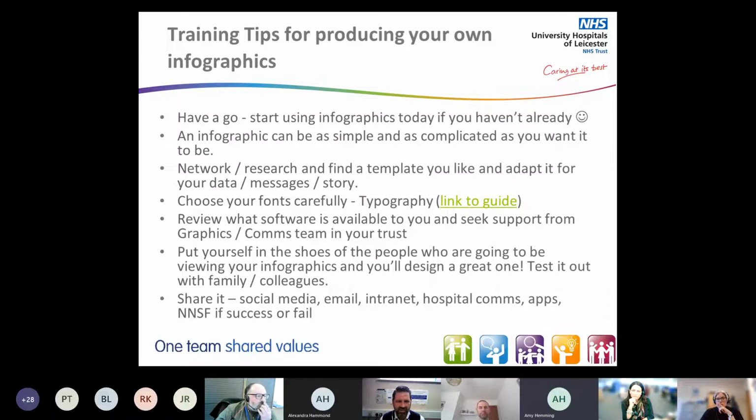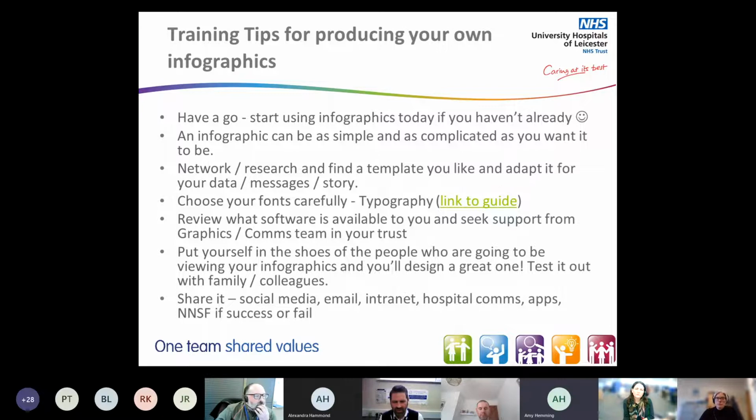There is a bit of a skill about choosing what font you use, and that's called typography. And again, I've not got enough time to cover that this morning, but I've put a link here to a nice open blog that talked around the power of the different fonts that you can use. So have a think about how the fonts look. You don't want to use fonts that are not making it clear. And as I say, use what expertise you've got within your organisation. The graphics department and the comms team are very trained in doing this type of work. So work with them as a team.